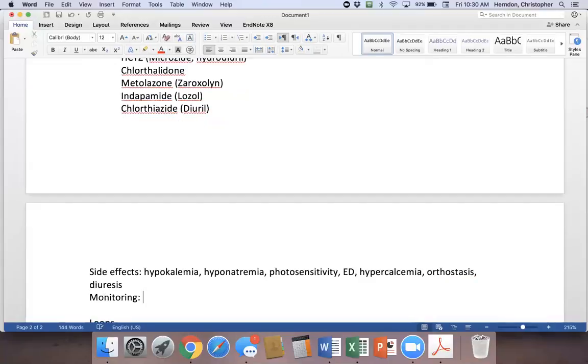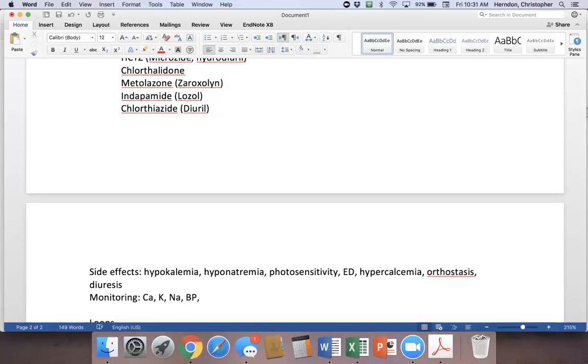Okay, monitoring. Electrolytes. Be more specific. Well, if you're looking at calcium or hypercalcemia. Does that come in a lab? Yeah, like a BMP. Is calcium in a BMP? A CMP. Okay, so we're going to say calcium, potassium, anything else? Sodium. Okay. Blood pressure again, probably. That should be in there for all of them, right?